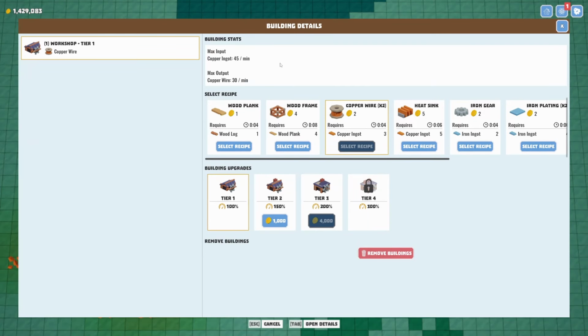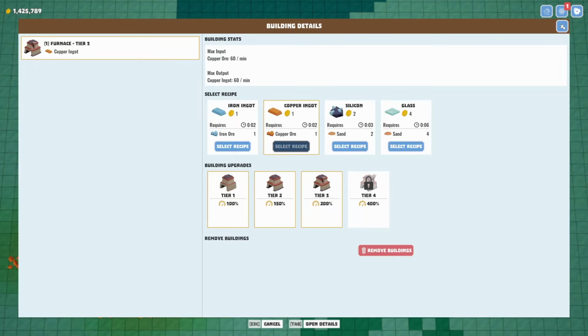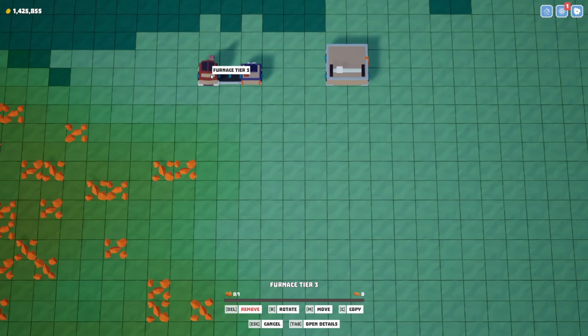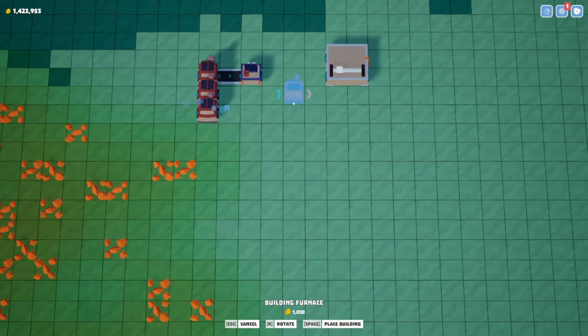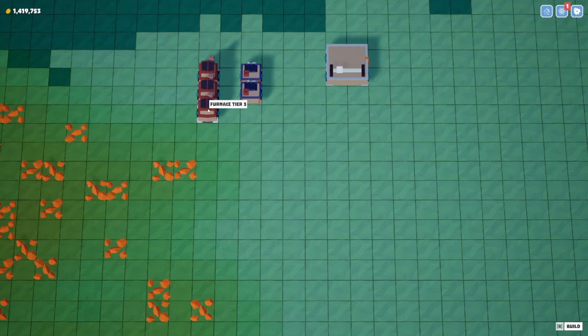Now, these guys, there's 45, 67, 90. Okay, 60 and 90, they're divisible by 30. Let's keep it at that. Okay, so that's 90, and these are putting out 60. So it will be a 3 to 2 combination. There it is. And we'll get rid of that just to clean it up. Okay, 3 furnaces to 2 workshops.